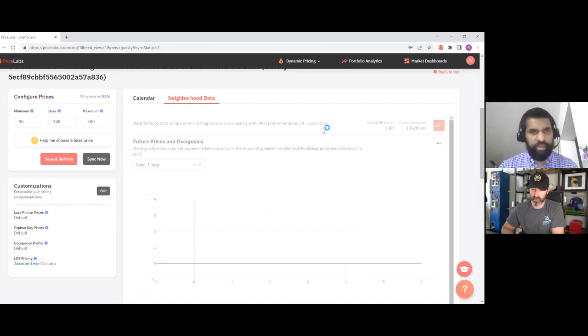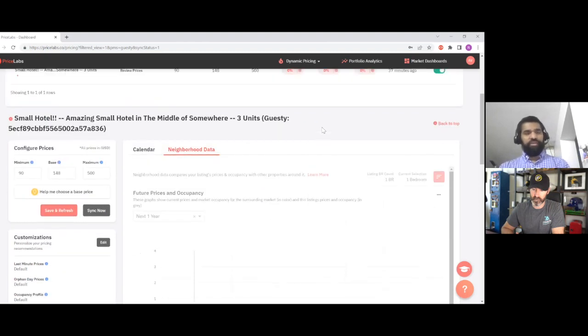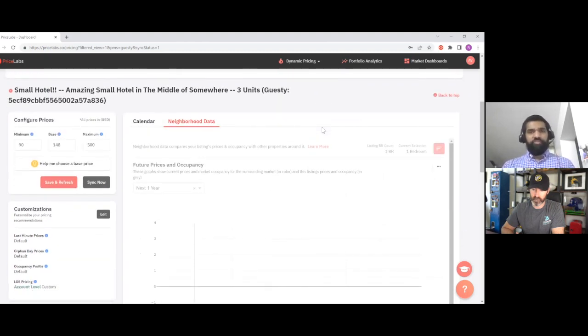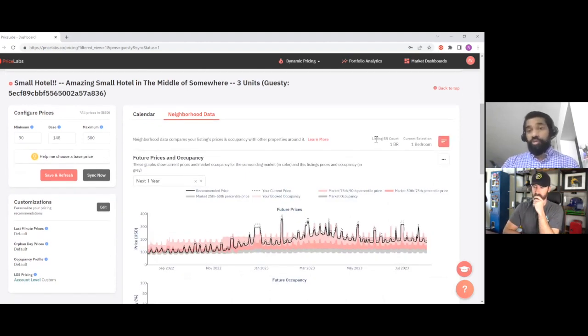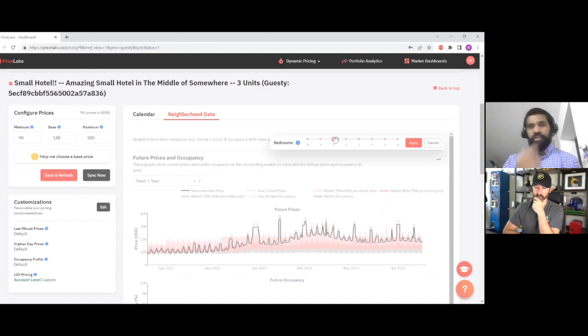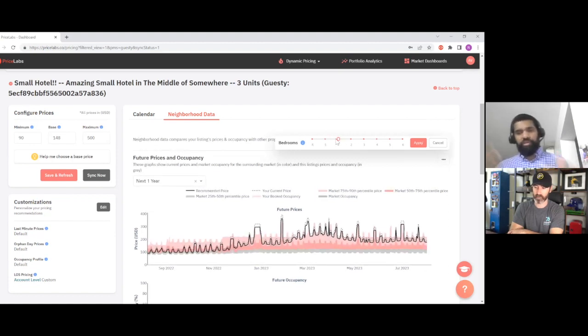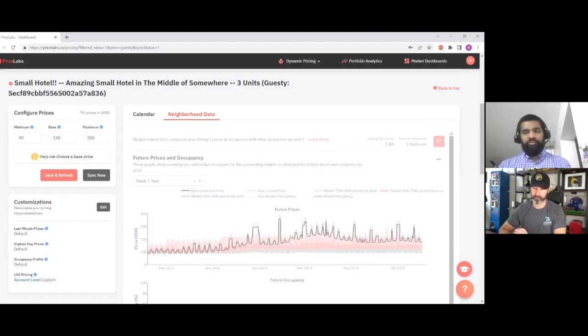So neighborhood data has a ton of information. We're not going to touch on all of that today. We're going to touch on, again, the basics of how to set up your property. When you pop in here, you're going to see your listing bedroom count, which is 1 bedroom in this case for me. You may see a broader selection, because some people have, like, a 4-bedroom property, so you don't want to just compare it with 4-bedroom properties. You may want to compare it with 3-bedroom and 5-bedroom as well, depending on the type, right? A 1-bedroom property can be compared with 1-bedroom properties very easily. So I've already pre-selected that filter of 1 bedroom versus 1 bedroom.